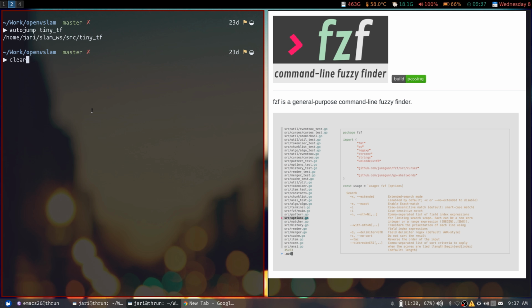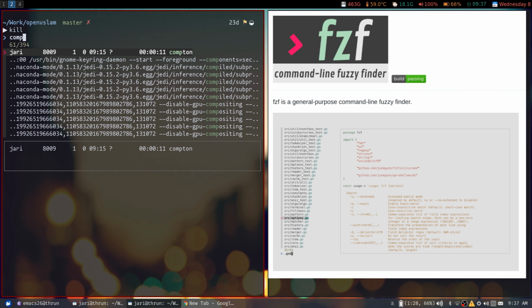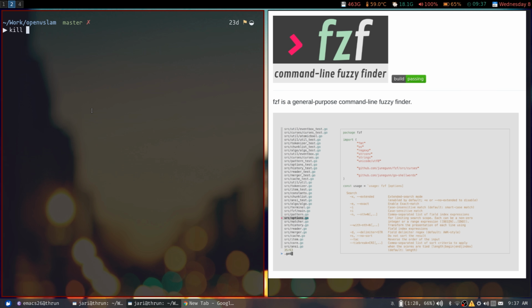It also integrates itself with the kill command. So if you just type kill and then hit tab, you start getting completions from FZF. So if I was looking to, let's say, kill Compton, I just have to very quickly search for that. One thing to note, though, is that if you're running another shell like ZSH, like I do, the kill command has its own auto-completion as well, which in this case only happens if I start typing a name and then hit tab, and that will supersede FZF in this case, so that's something to know.